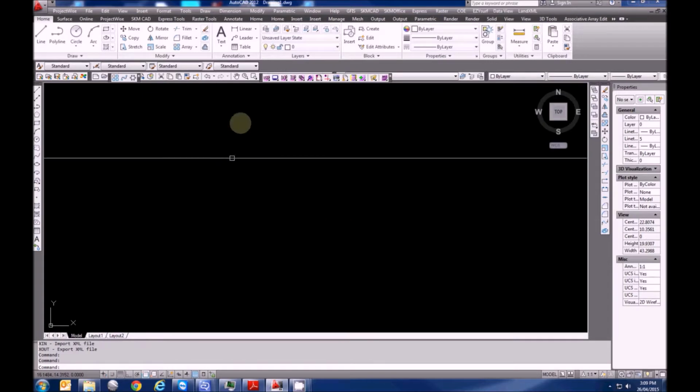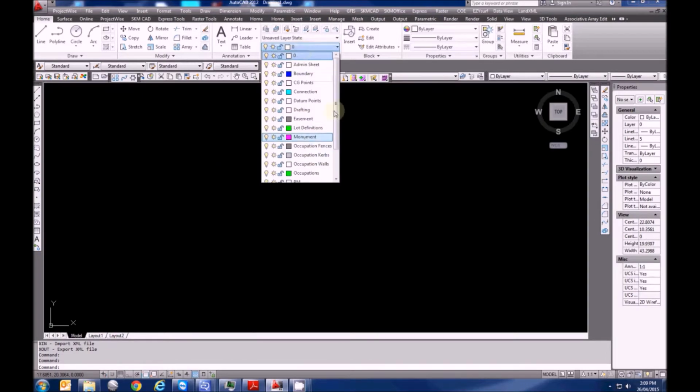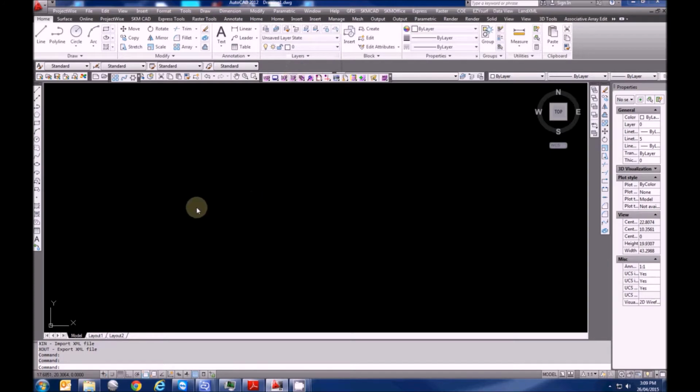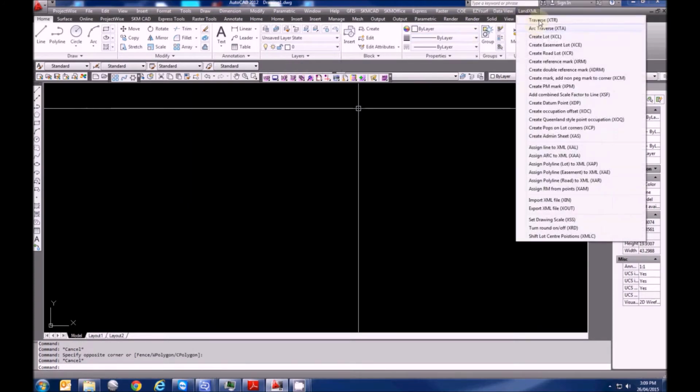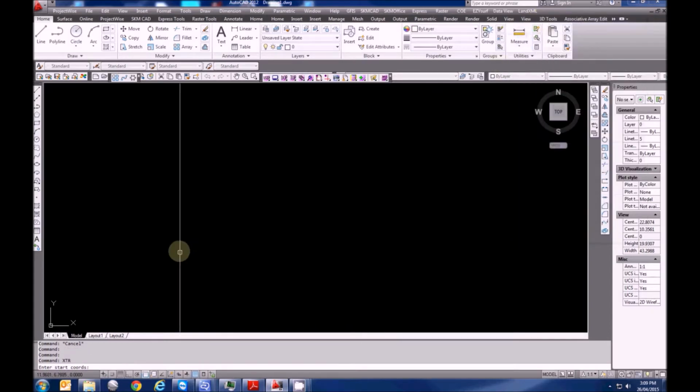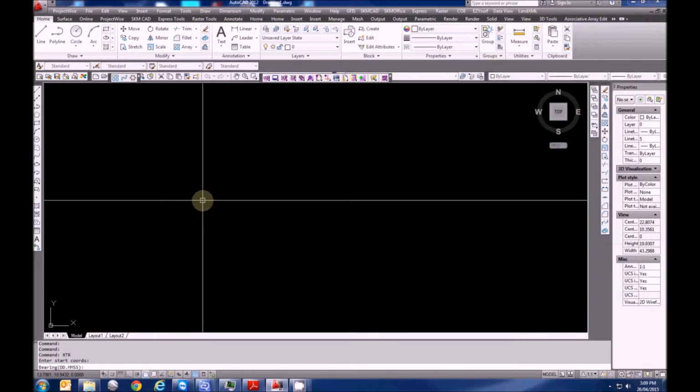LandXML.lsp. And what that does is it sets up our layers, so we get a series of layers with nice colours on them to assign things once we start drawing. Okay, so the first thing we're going to do is draw some straight lines. So we're going to select Traverse, and we'll just start anywhere. And away we go.